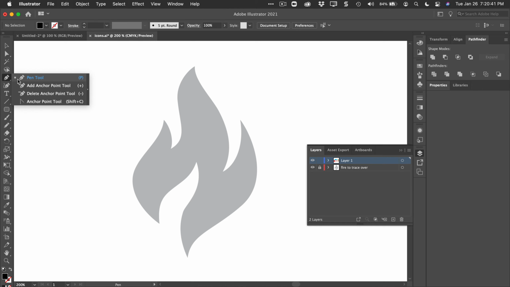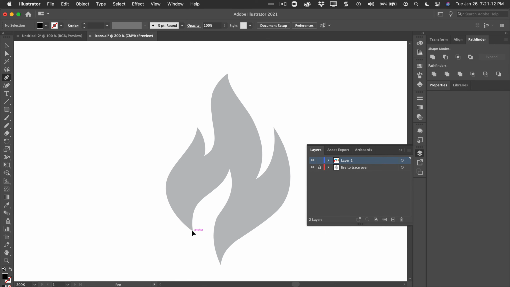Now, the pen tool is not intuitive to start with. The cool thing about the pen tool is that it's in every graphic design tool. It's in InDesign, Illustrator, Photoshop, After Effects. It's in basically every single design app out there. So it's worth learning, but it's not like anything you've done in real life. Nothing in real life has prepared you for this tool. It is a uniquely computer style of drawing. And so what a lot of people do is they just start to draw like they do in real life, and they're like, wow, what the heck is going on here? That's not like drawing. And so how do we do this?